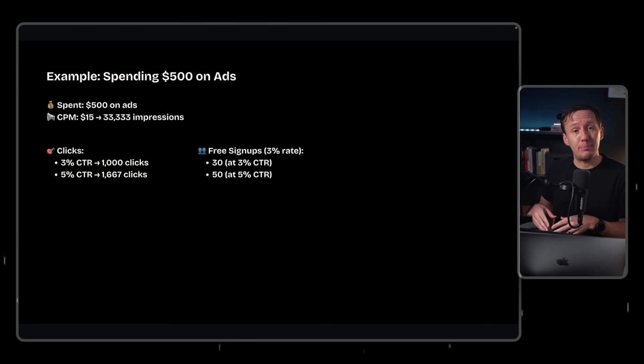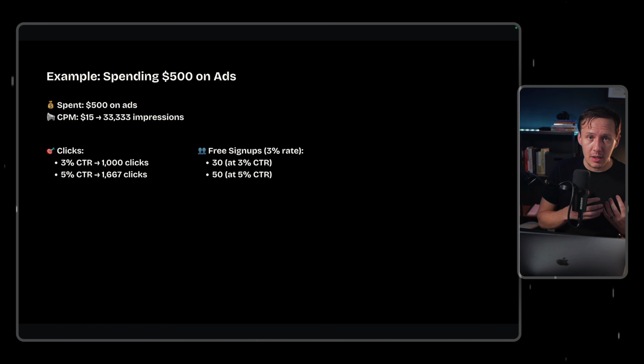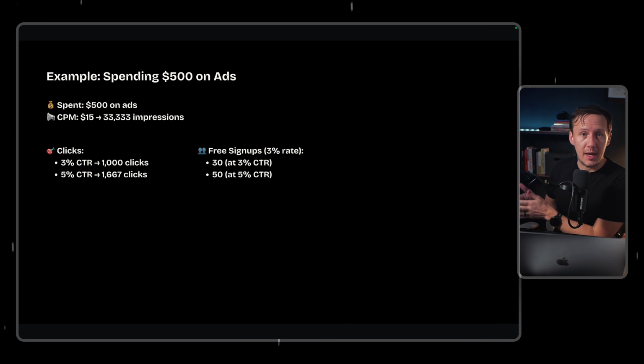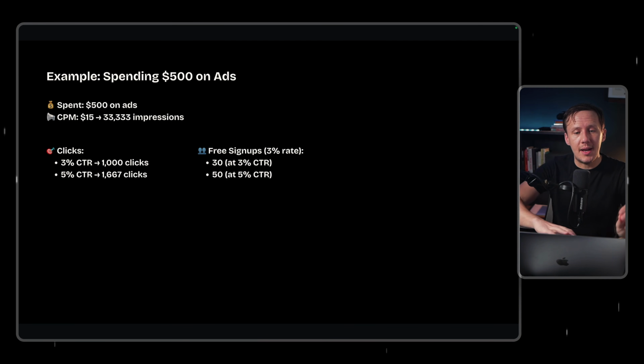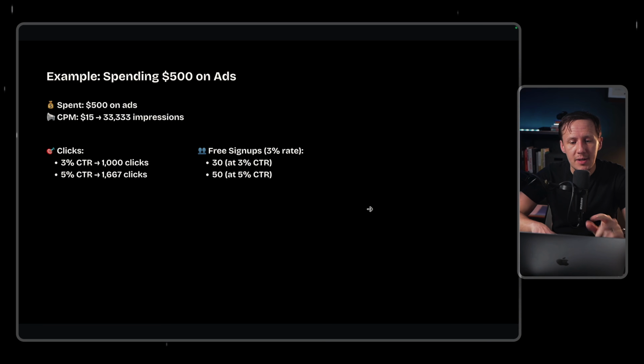If, for example, 30 out of 1,000 convert into free accounts, then you know that on average 3% of people will create a free account as a result of visiting your site. And so now you can already say, hey, for every $500 I spend on Facebook ads, 30 of those people will create accounts. That brings us to the next point.